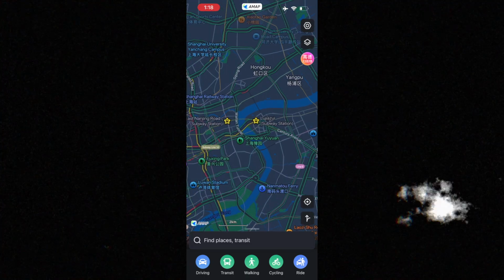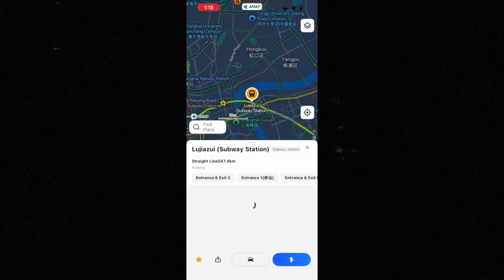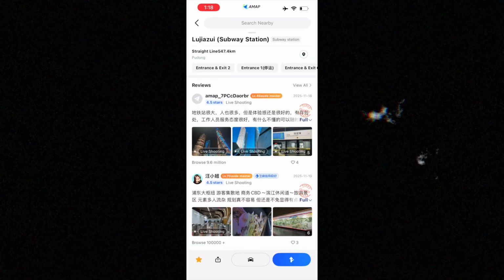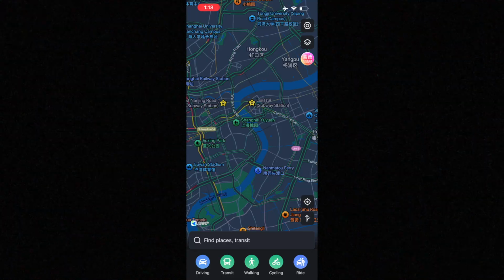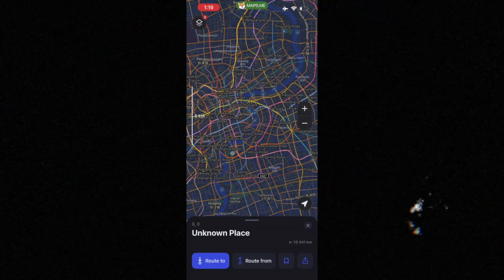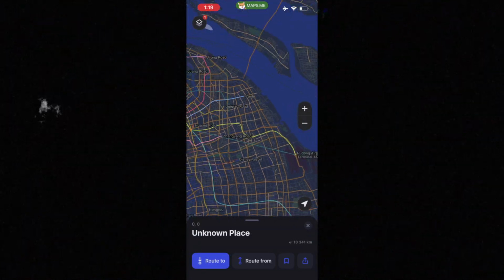You can navigate freely, you can see all marks on the map, you can see subways, but the problem is this app doesn't have offline maps. Actually it has, but maybe the devs updated this app and now it hasn't, or I didn't find it. I tried to find it for a few hours, but I didn't find it. So instead I downloaded another app which has offline maps just in case.